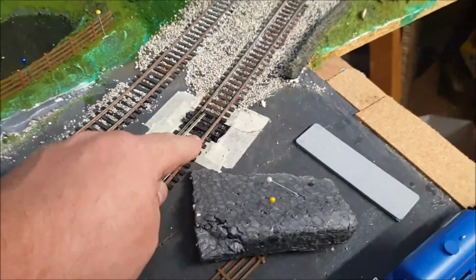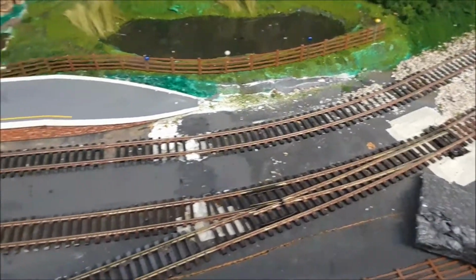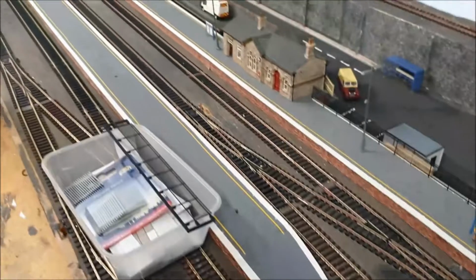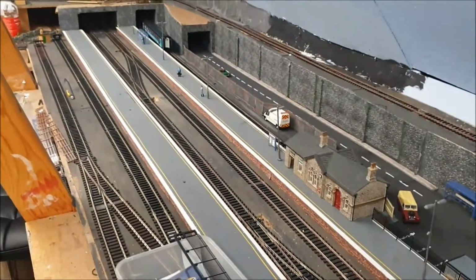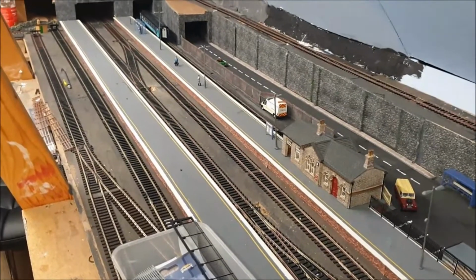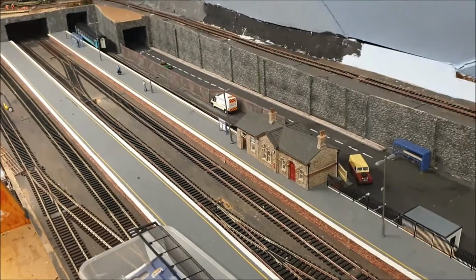This point motor here is a bit faulty, so I've got to take that out and sort that out before I go any further with the ballasting. And also this platform here, I've got to do all the lighting on before I can glue that down and put the ballast down there. So still got plenty to do, but I think it's starting to look the part.